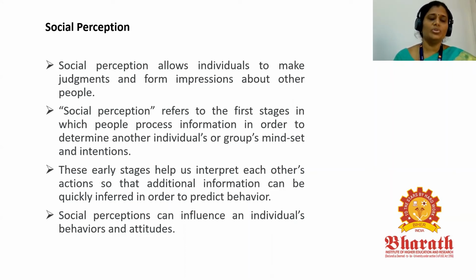When you attend college on the first day, you're meeting people there, and their behavior, their way of talking, their way of dressing, and other things may impress you, and based on the impression, we become friends with those people. That is the first stage that happens in everyone's life. Social perception also influences an individual's behavior and attitudes.